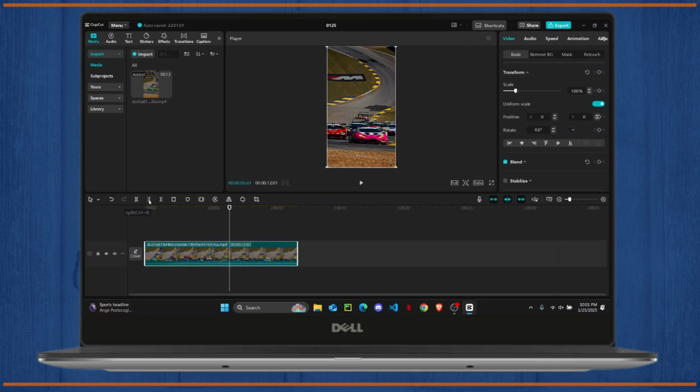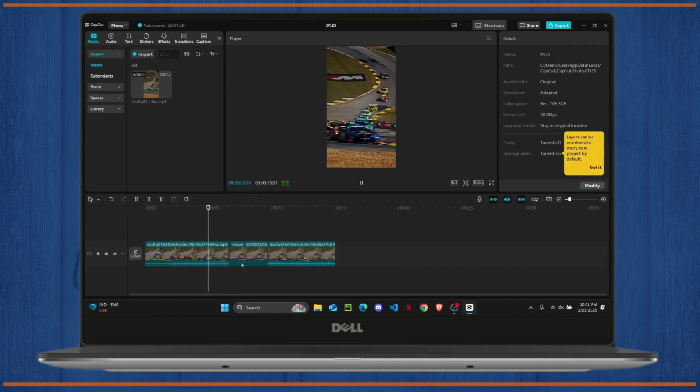Like you can split it, you can delete the left part of the video, delete the right part, and finally you will see this option right here that is a rectangle between two lines. This is the freeze option. You can just click on this one, and here another window will pop up, another slide. You can just put it in between these.